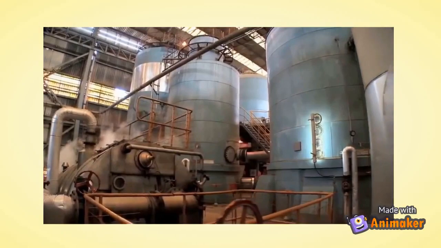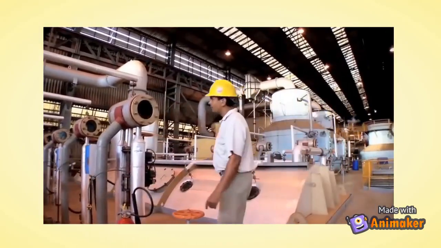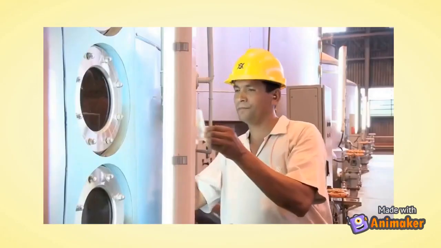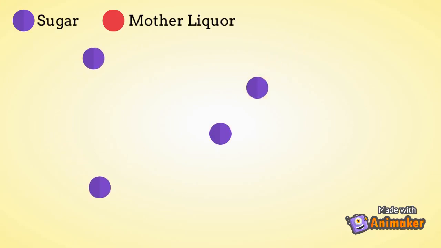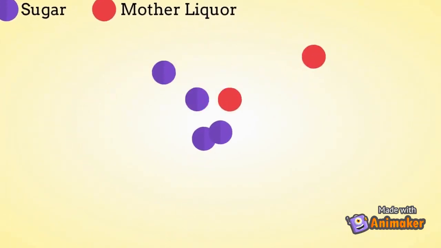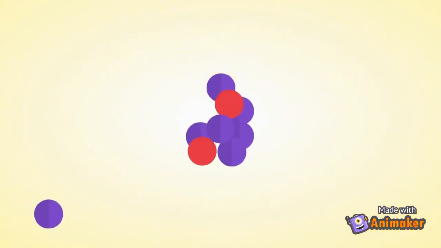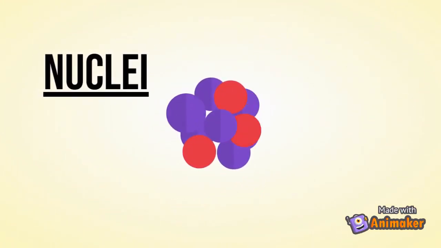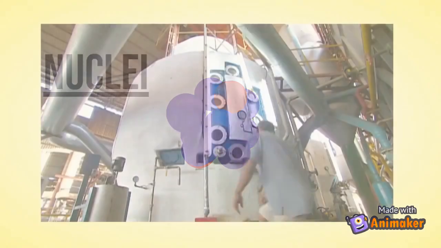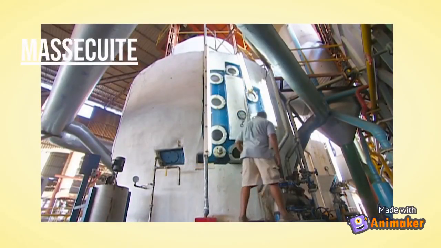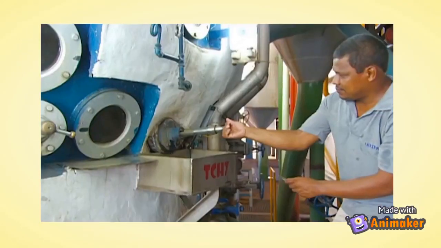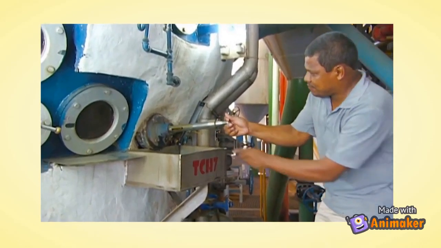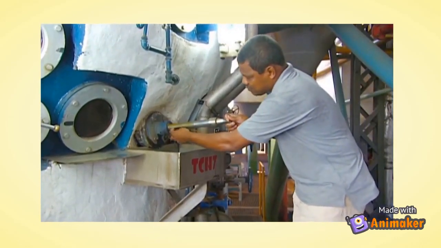After entering a series of evaporators, the syrup is sent to a single-stage vacuum pan where it is evaporated until it reaches supersaturation. Small sugar crystals are added afterwards to initiate the crystallization process. These crystals serve as the nuclei for the formation of the new sugar crystals from the syrup. This dense mixture, called masquit, is discharged into a crystallizer to maximize its removal from the syrup and to continue the process.